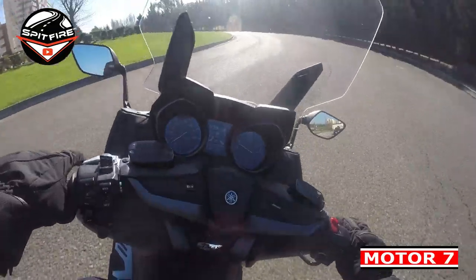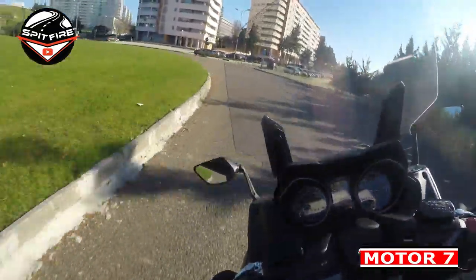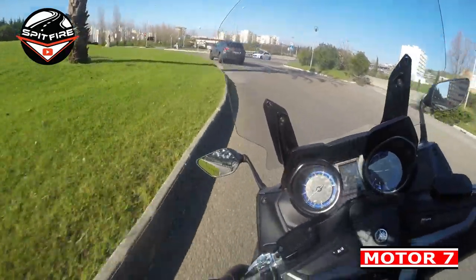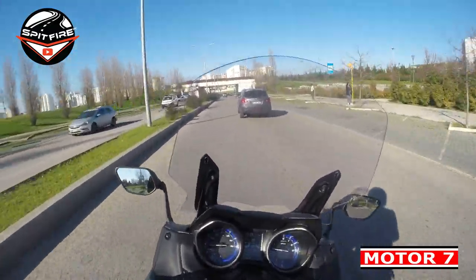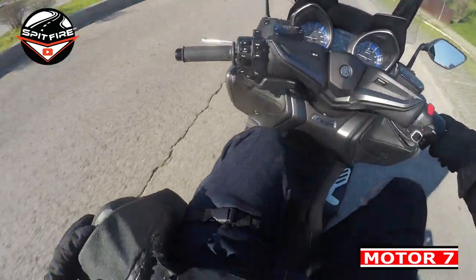Here we are, guys, riding the Tmax, and let's start by cornering. Woo! This bike was built for this, speed and cornering. And we start with this one, and then we go for speed. It's a very, very agile bike, and it's very responsive to all of your commands.